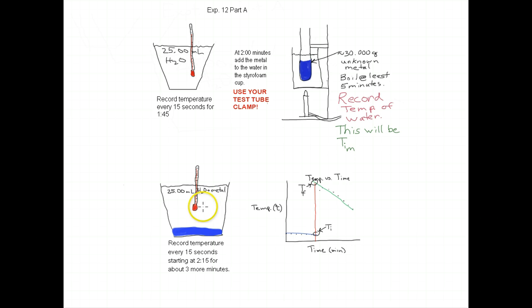What should happen is the temperature should rise and then come back down, and it might not do it in a steady manner. It might go back up a little bit, come down, but the trend should be down. That's the data that you need. You're only going to do this one time, Part A.